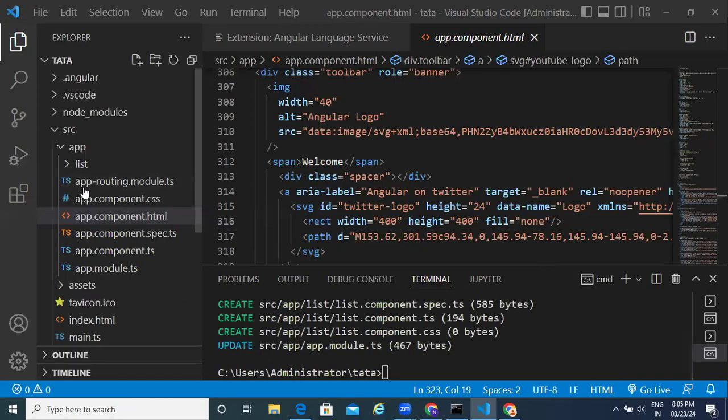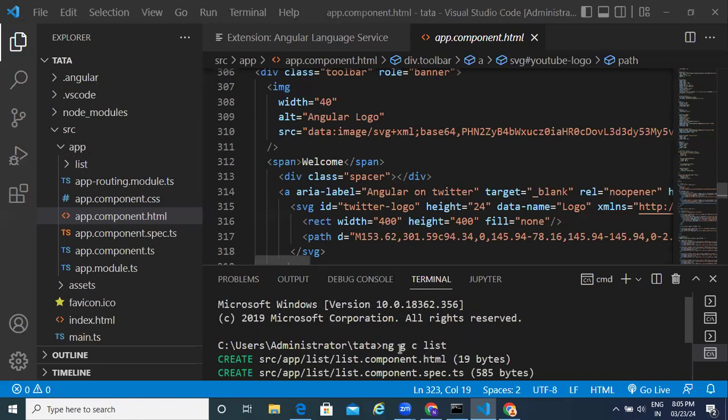See, here I have successfully created one component with the help of this command, ng g c list. So ng stands for Angular, g stands for generate, c stands for component, and this is my component name. So here I created one component, and the component name is list.